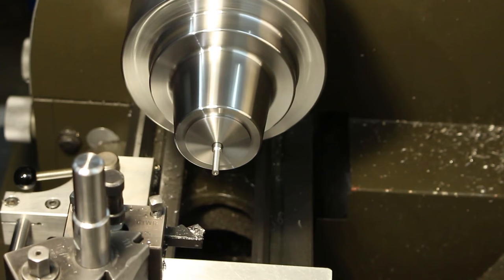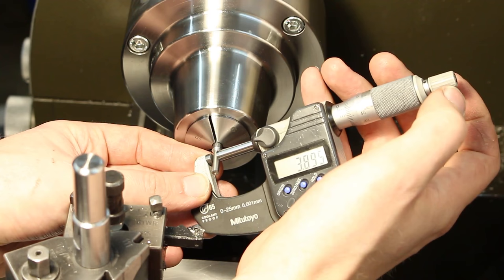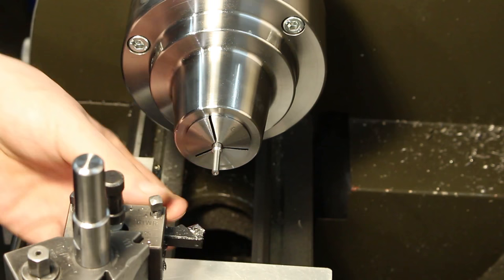Okay, we get a good 3.91 millimeters in front here and a good 3.895 back here. So a taper of about 1/100 of a millimeter. That's not a problem at all. I don't need to fiddle around with it. This is good enough.